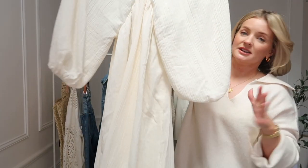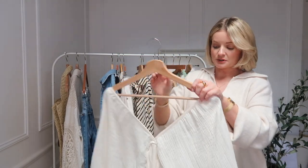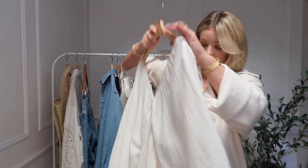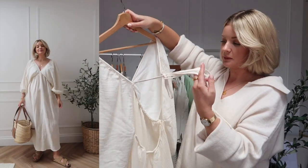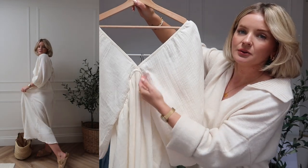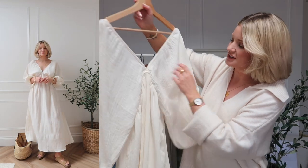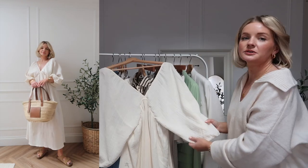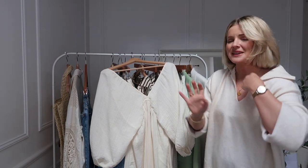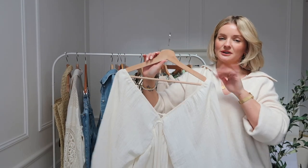Next we have got like a Grecian goddess dress. It looked really nice on the website but there was no model photo, so all I saw was the garment itself. It is a nice dress — it's got an open back, which means I can't really wear a bra. The way the material falls just made me feel like it wasn't flattering for my body shape. When I was trying to lift my arm this bit kept riding up. Beautiful fabric and the colour is lovely, but it's just too much faff for me — I like my outfits easy.